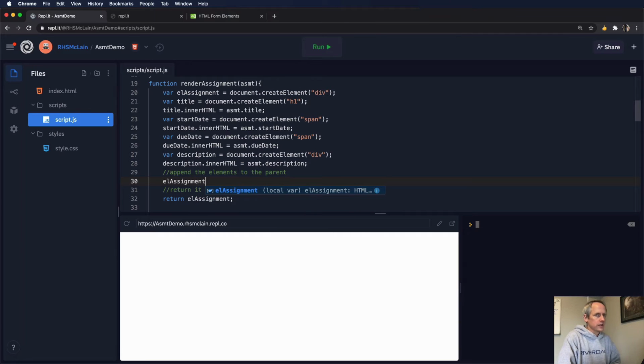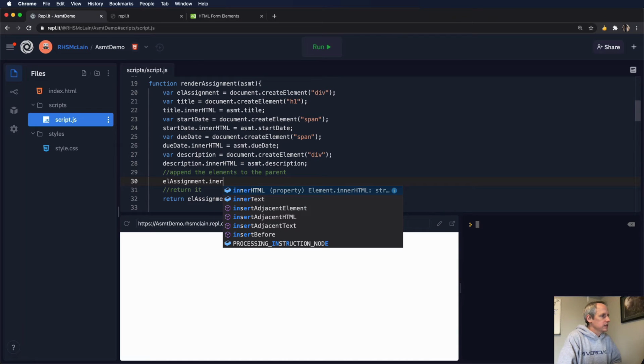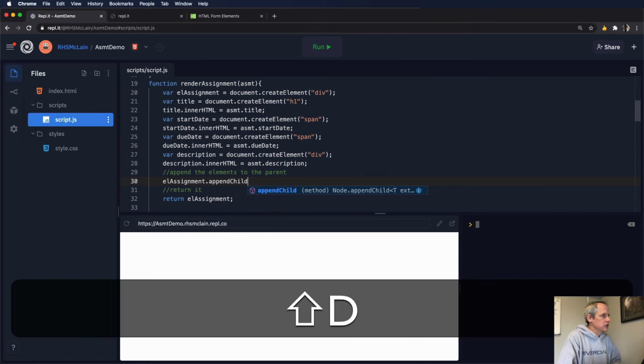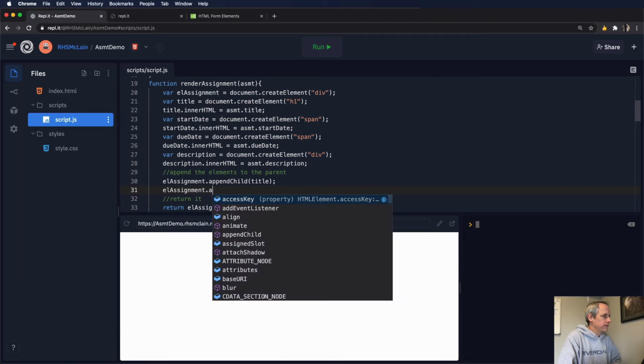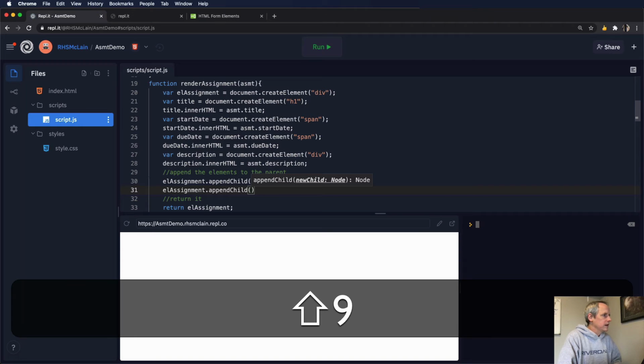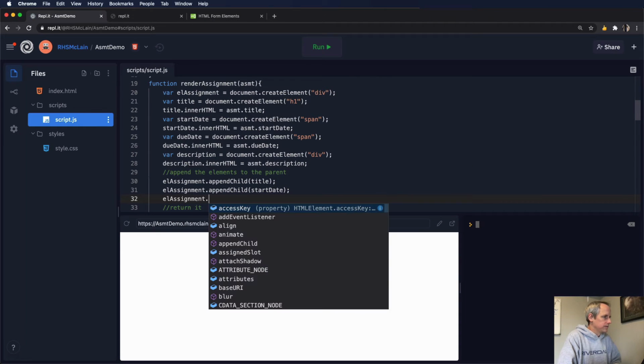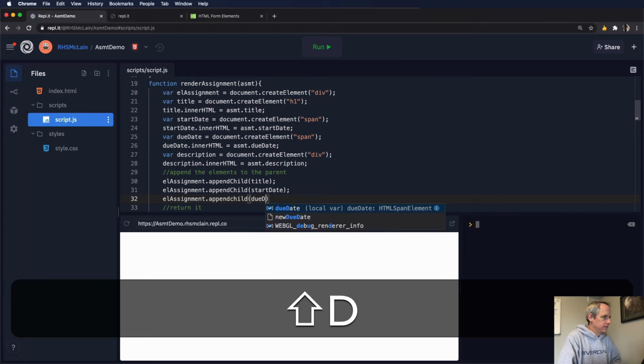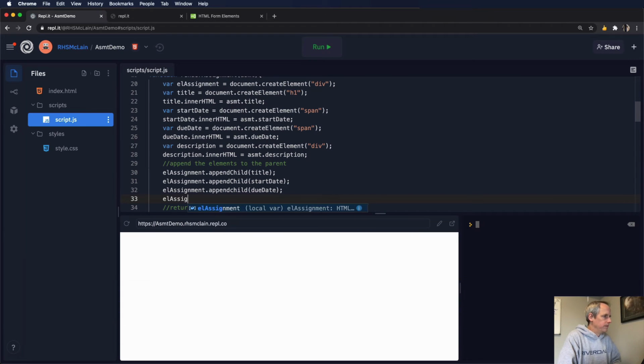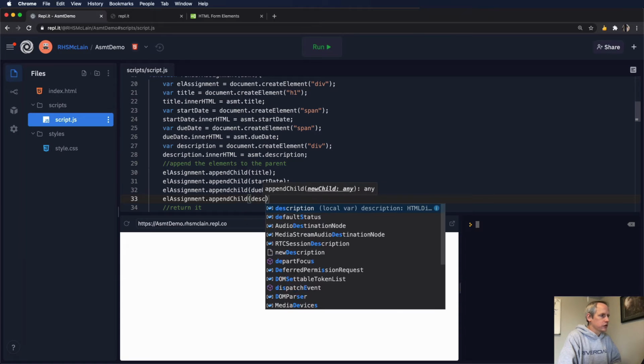And the order I do this in matters because that's the order they're going to appear within the HTML that gets returned. elAssignment.appendChild title. We'll append the start date. And finally the description.